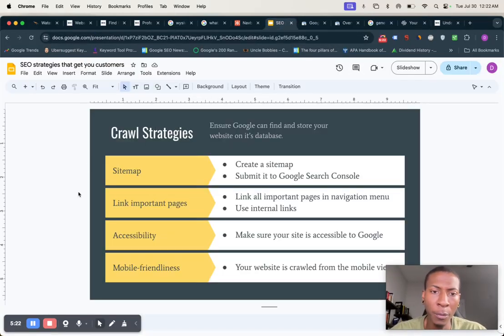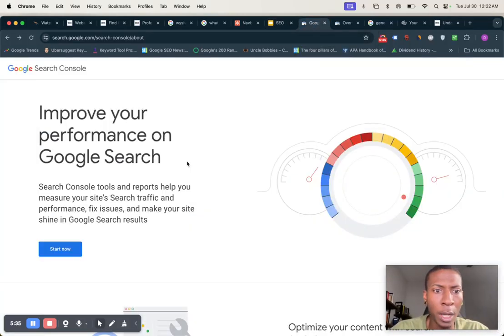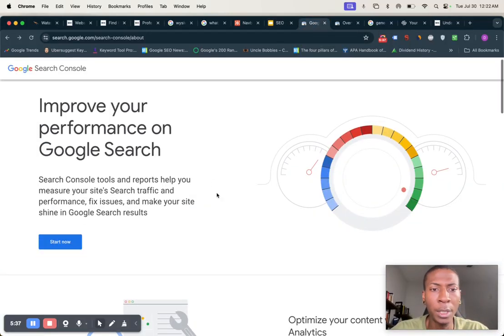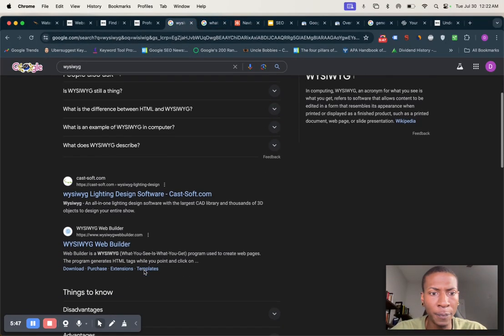Create a sitemap. Then the next thing we're going to do with our sitemap is submit it to Google, through something called Google Search Console. Google Search Console is pretty much the hub of how Google monitors and tracks your performance on search results pages like this, right?